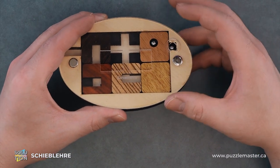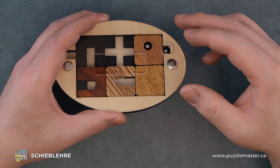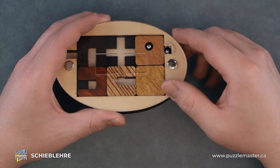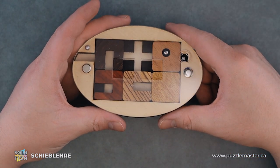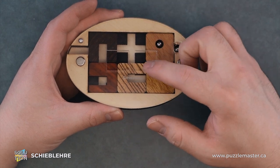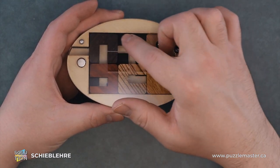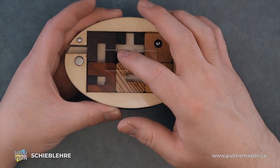Now this puzzle, I was looking at the stock and it doesn't appear that it really comes in any exact position to start with. So this is the position that if you can get to, that's where we're going to be starting. And if you're not in this position, you're going to be trading off these pieces here, rotating them for this one and back and forth until you are in this position.